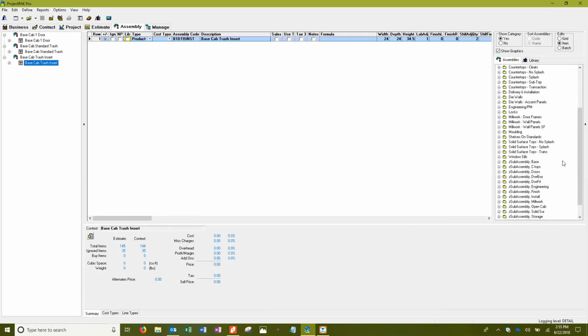Scroll up and go to cab, fillers and panels. Right there. There you go. Second one, so ceiling filler panel. Yeah, it just means ceiling. It goes on the top of a wall or tall cabinet, and you can size it however you want. And you just say how many lineal feet of it you need.